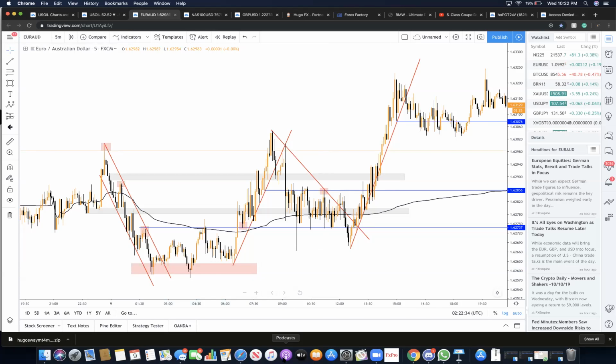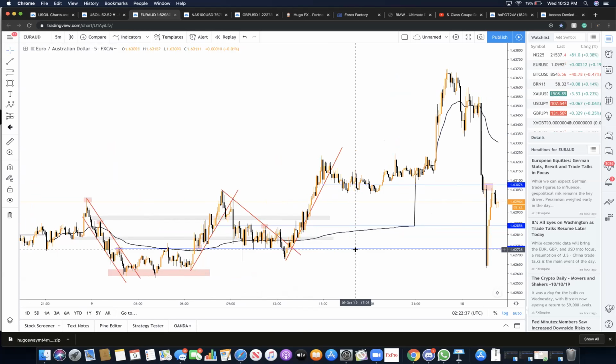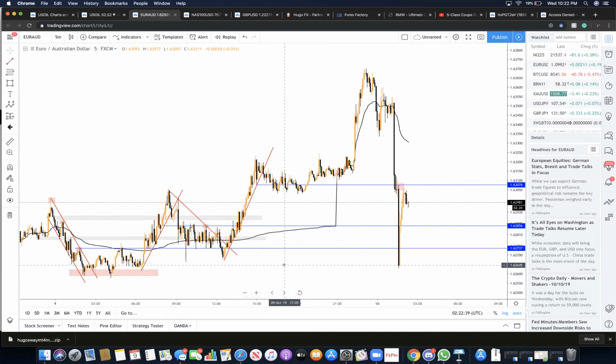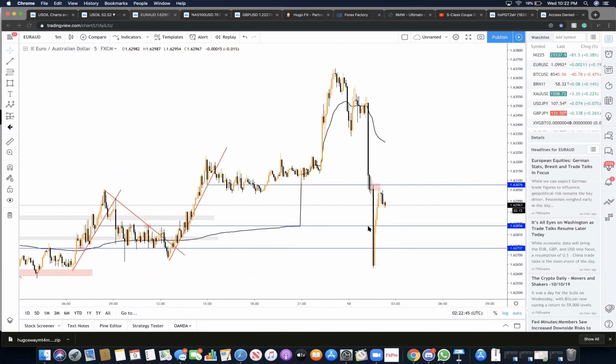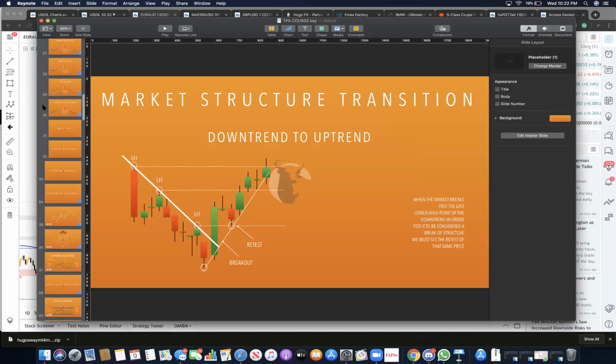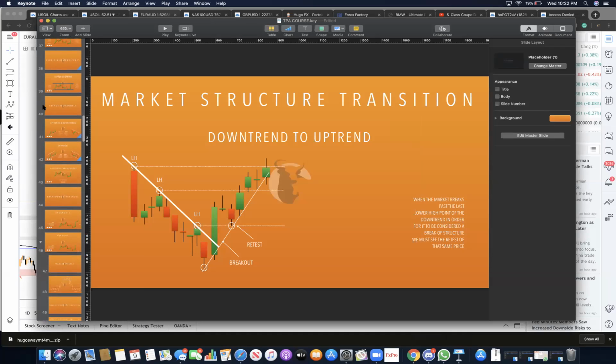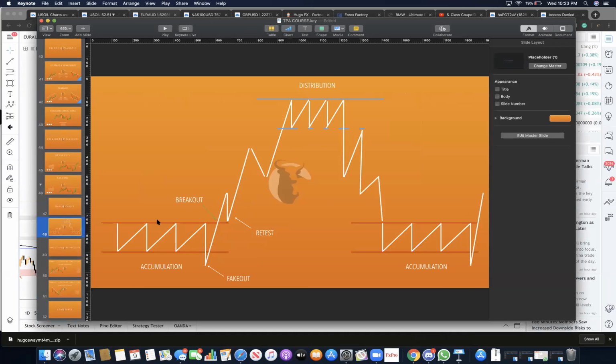Okay, perfect. So let's talk about the areas of consolidation, when the market consolidates on support or resistance. When the market moves, there are three important phases. And actually, let me show you guys the slides. So there are three important phases of the market moving: accumulation, distribution, and the move to the upside or downside after the accumulation or distribution.